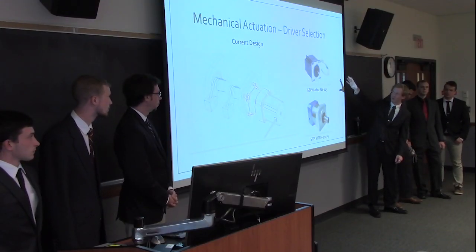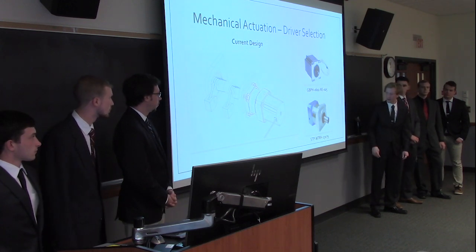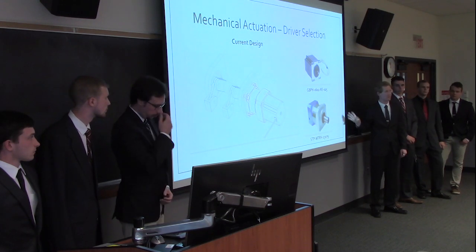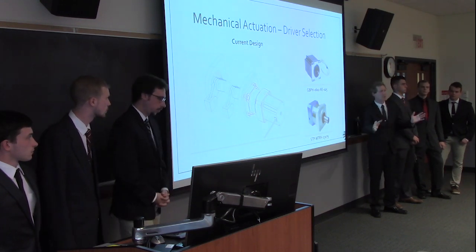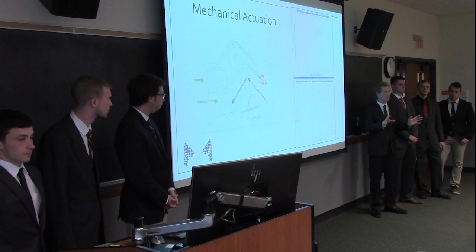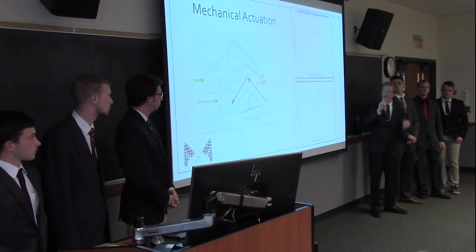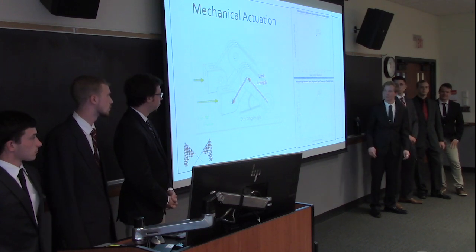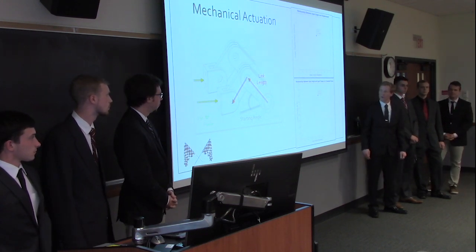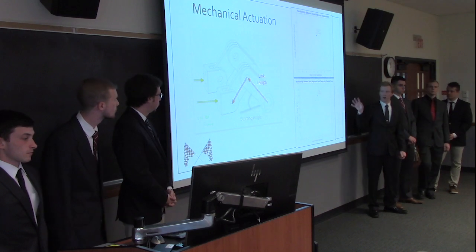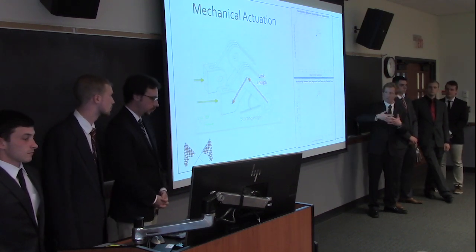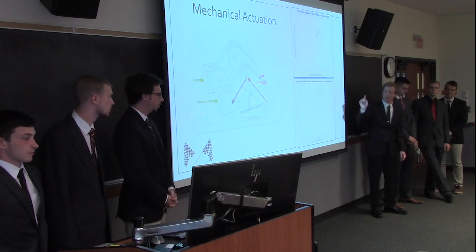So ultimately, we went with this stepper motor right here that you can see. When deciding between the stepper motor and also the motor gearbox, we did some research, compiled a bunch of different options, threw them into a decision matrix, and then based off of things like cost and weight and size and such, we made a decision. One of the other things that we had to consider when assembling everything was the link lengths that we would use for our crank rocker mechanism, which you can see over there.